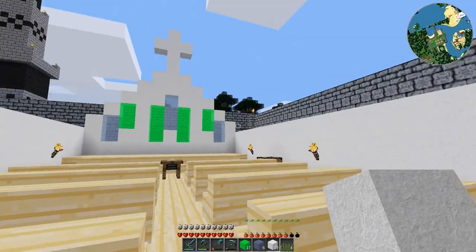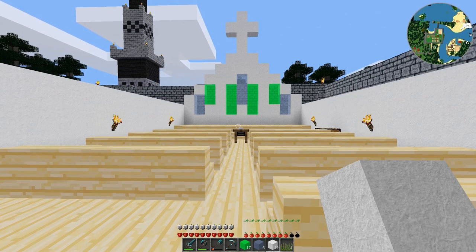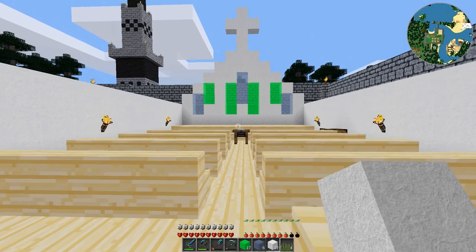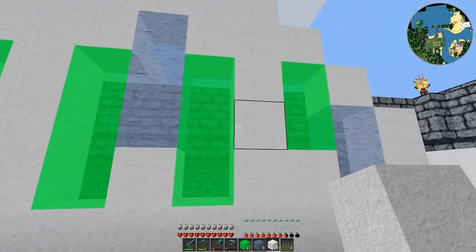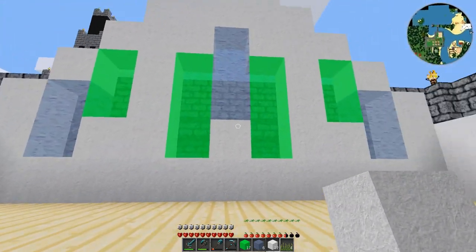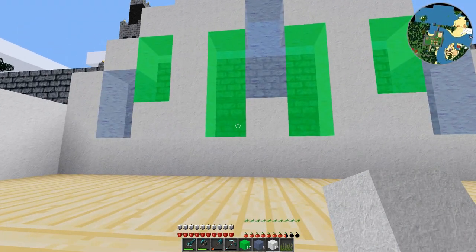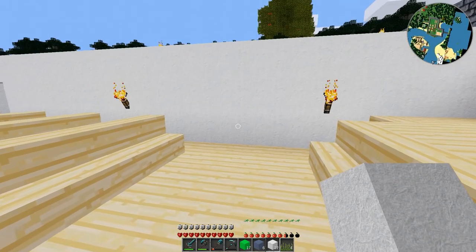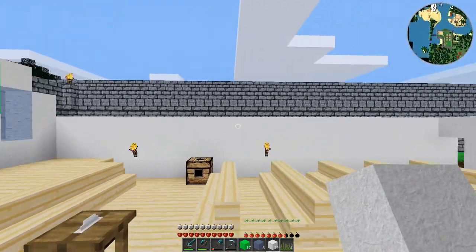So let's see. You know what? Even like that might be okay. Eventually, this will probably get changed up with some other colors. So instead of the green and the blue, it'll be some other colors over on the sides there. But for the time being, that works.